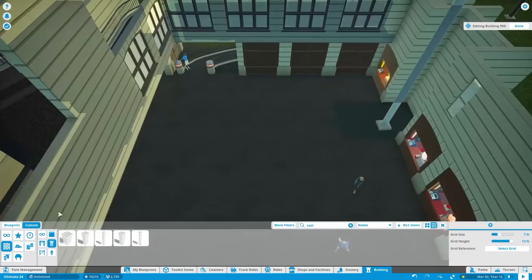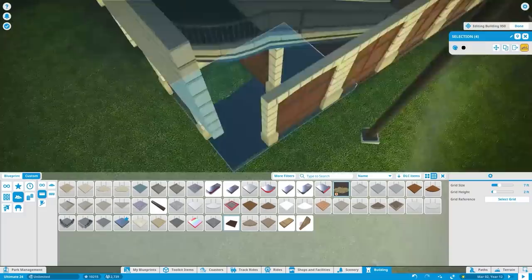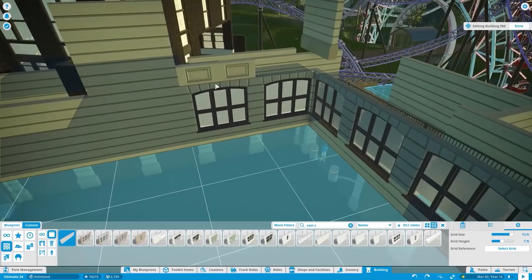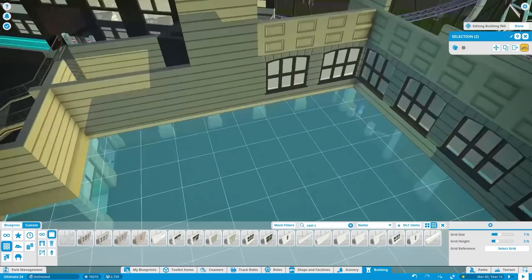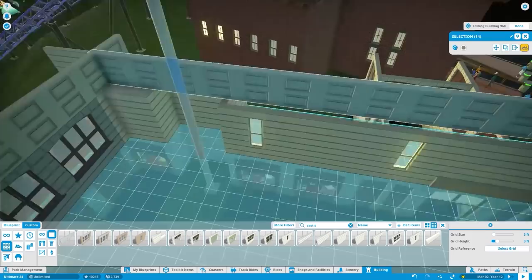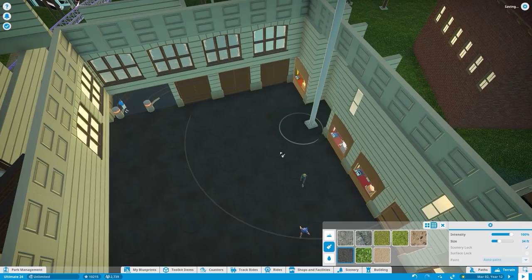Another cool thing I'd love to see is more coaster train variants. I heard of a really cool coaster train where on the back of every train there are four seats that face backwards instead of forwards — that'd be cool to have as an option. At Silver Dollar City, Thunderation previously had a seat facing backwards every three seats, but I think a lady hurt her neck because she wasn't able to brace for a certain turn, and they had to remove it for legal reasons. Still really cool in concept.